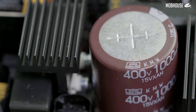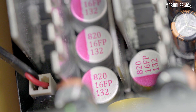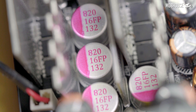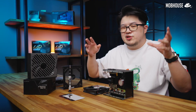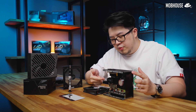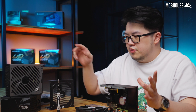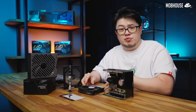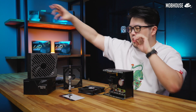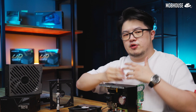Capacitors are used throughout the PSU and are present in many different parts, which is why you keep hearing brands shouting about Japanese capacitors. Cheaper and unsuitably sized capacitors result in ripple voltage being less than ideal, which can lead to an unstable power supply. The capacity and efficiency rating of a power supply doesn't actually tell you if a power supply is reliable. So these are the components to watch out for when surveying your next PSU — along with the quality of the build and the solder, the fan, and the protection circuits. Since you can't just go into a store and tear one open, it's important that you check with trusted reviewers.